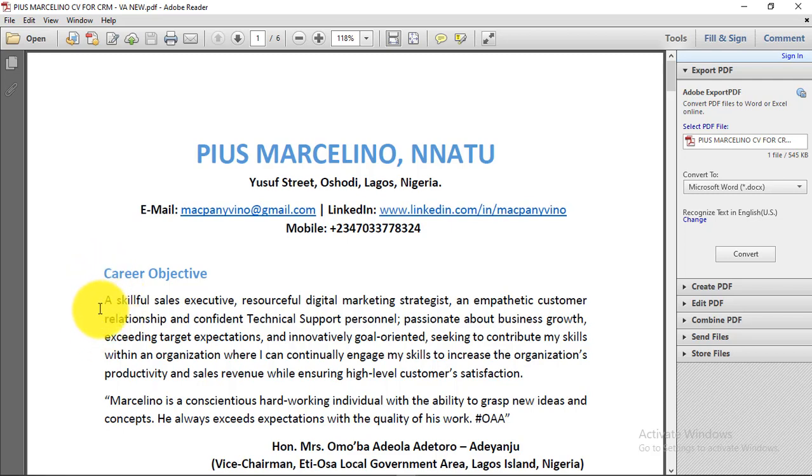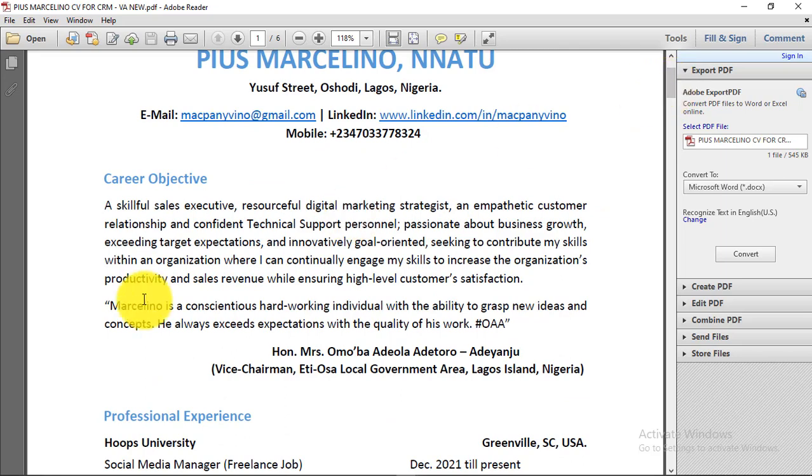But while I was trying to understudy CVs, I came across another hack. I call it a hack because it's not common, and the hack is simply to get a recommendation from a notable individual. A recommendation, probably from somebody you have worked with, or from your previous boss, or from a client you have done a job for. Get a testimonial, kind of.